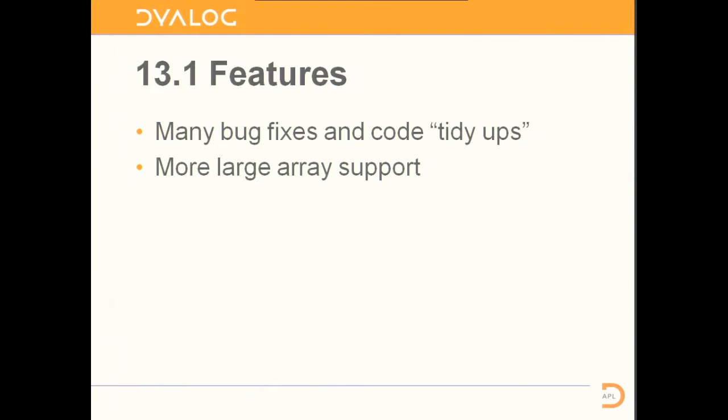We've extended the support for large arrays in version 13.1 on the 64-bit systems where you can have arrays with more than 2 to the 32 elements. There were still a few niggling issues there that we have hopefully now all nailed down. But we've also extended the component file system so that you can, on the 64-bit APL, have components with a size greater than 4 gigabytes.